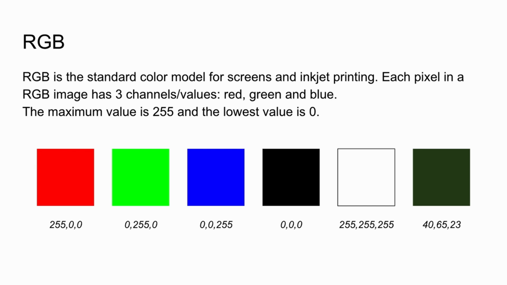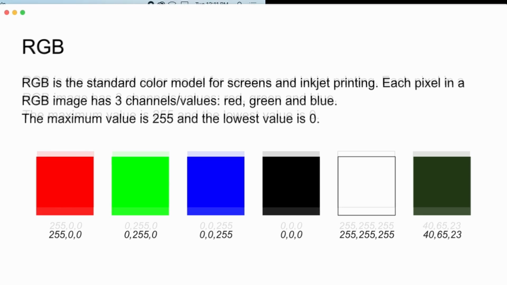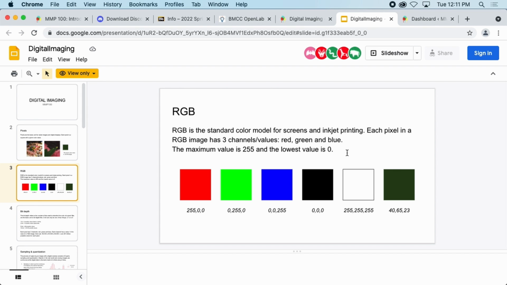With this one, we have 255, 255, 255. So the most red, the most green, the most blue. When we put them all together, we get white. So they blend together. This one is kind of hard to see on the projector. There's kind of low values. But it's easy to see this. It's like kind of a dark green. I don't know if that's the best example.